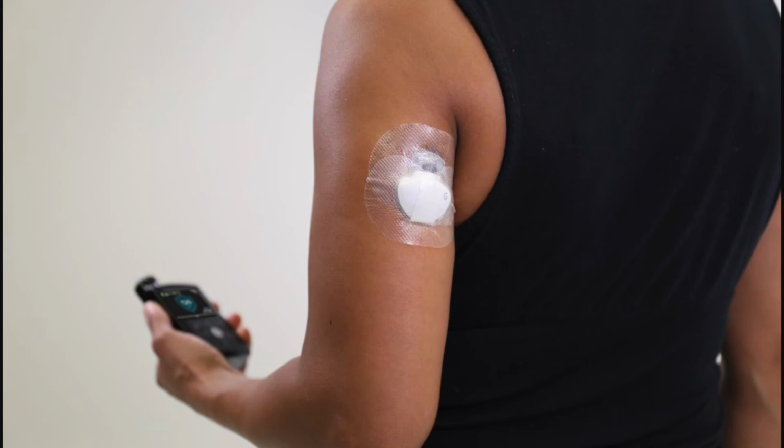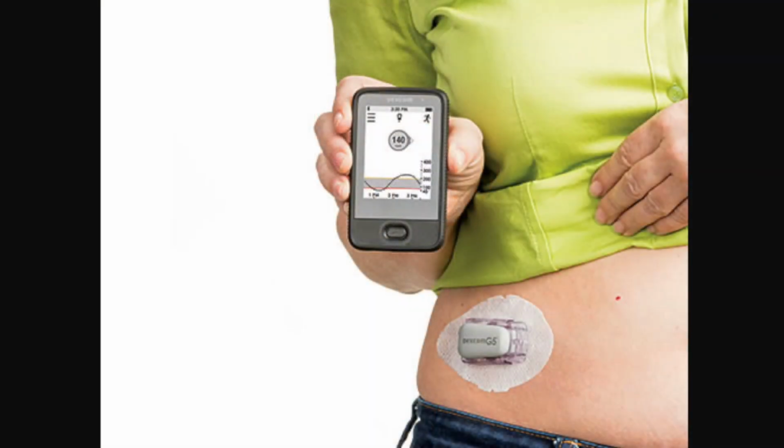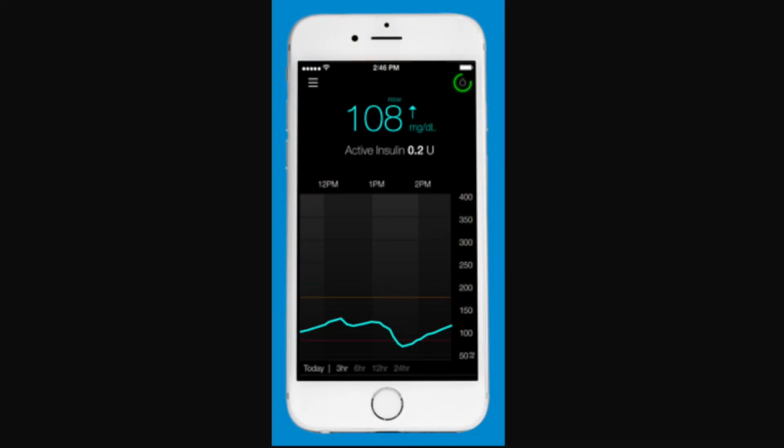Now, something else you're going to see is an insulin pump that's going to be used in conjunction with a continuous glucose monitor. And what a continuous glucose monitor is something that a patient, again, inserts underneath the skin. It's a subcutaneous sensor that they change about once every 1 to 2 weeks. And those are going to give real-time blood sugar values to give real-time data to direct insulin delivery.